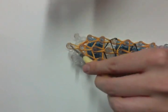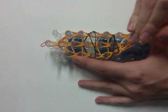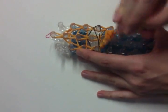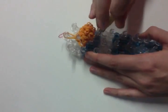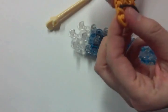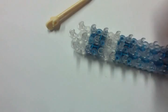Okay, again, taking a random color band, tying off your end. And then we are going to lift up. They're going to be stripes on his tummy, okay, once we finish him. So we can put that aside temporarily.